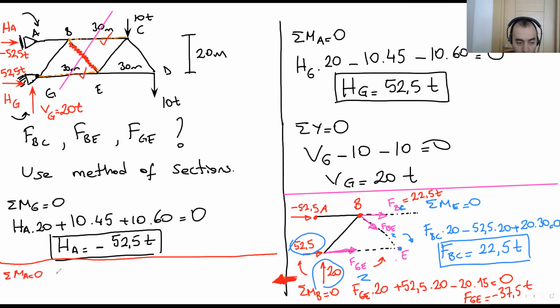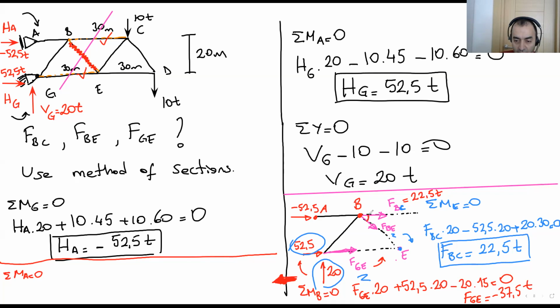Total MA equals 0. At this time, it looks very complicated to you. Maybe you can ask me, oh, how do you decide this point or this point? When you solve a few examples, when you practice it, you are going to understand which point you have to do. I can select any point here, no worries, any point. But when I select a point, I would like to cancel some moments because I don't want to make more calculation. That's it. For example, here I'm using MA.